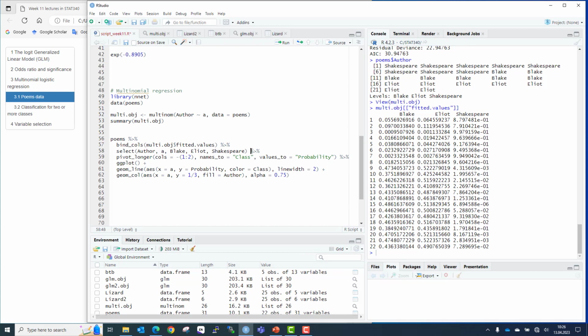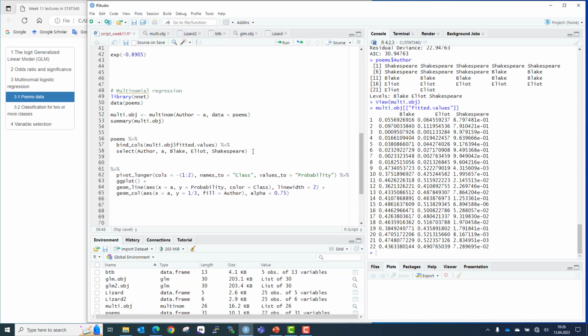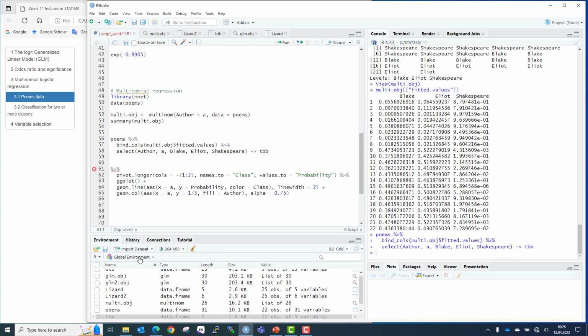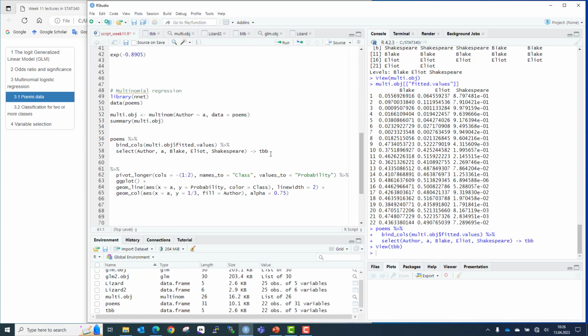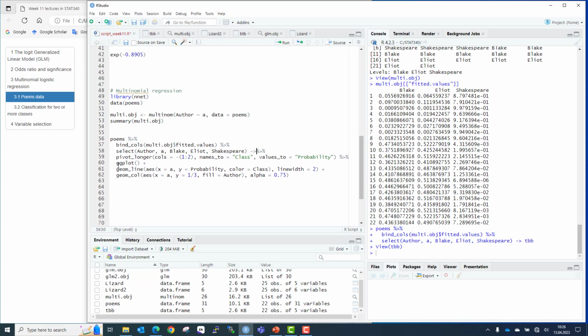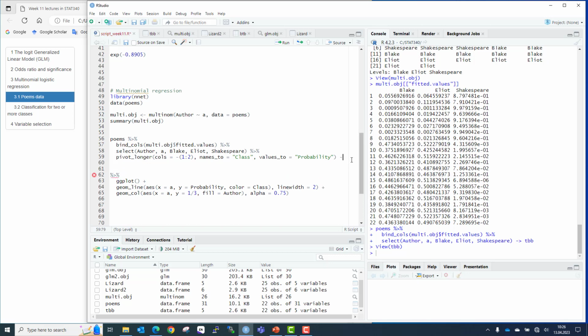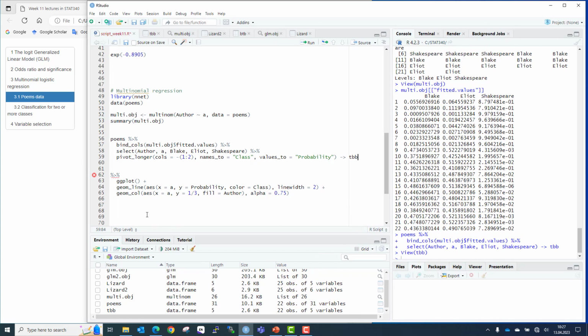I can actually do this step by step a little bit, so if I stop after here and run this part and look at this TBB table, this is how it looks, right? The author, the original class variable, the X variable, and here are the three posterior probability columns, yeah? And then we extend it a little bit to use this pivot longer function to stack these.